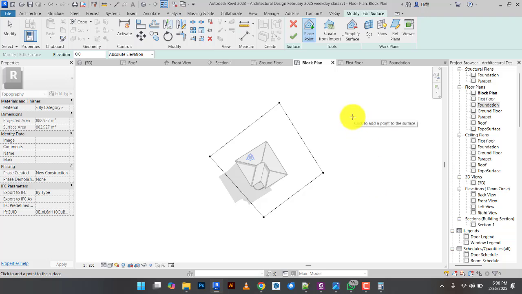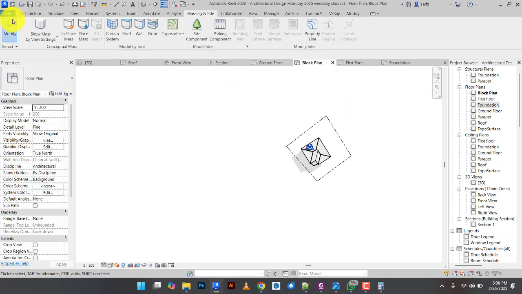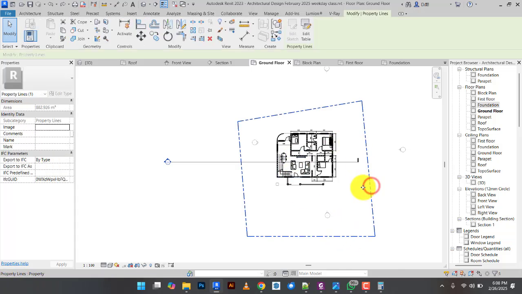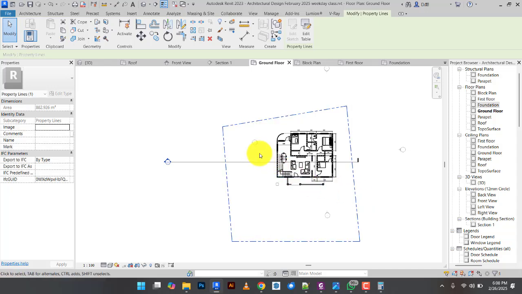Before you do this, let me undo. Make sure that on your ground floor, you've positioned your land well. If you want to put a pool, maybe you can drag this a little bit. Maybe you want to put your pool here. If you put your topo, you have to come and drag your topo, but make sure you get it well.